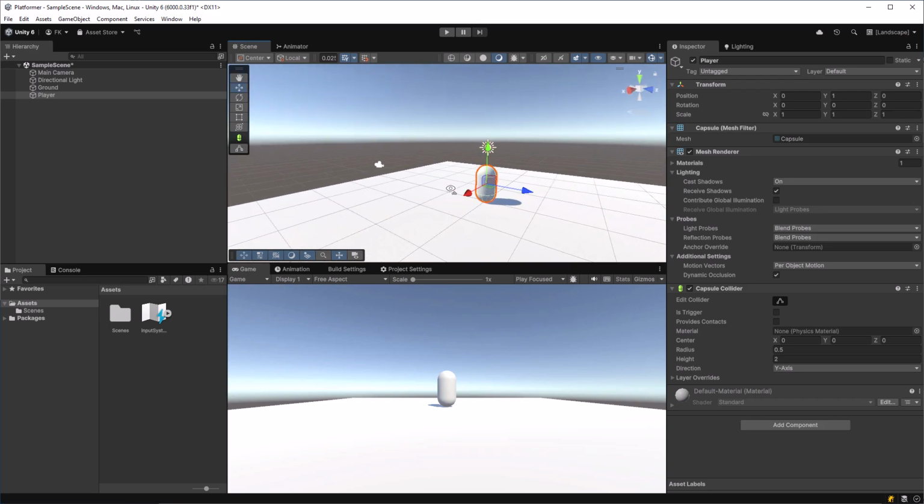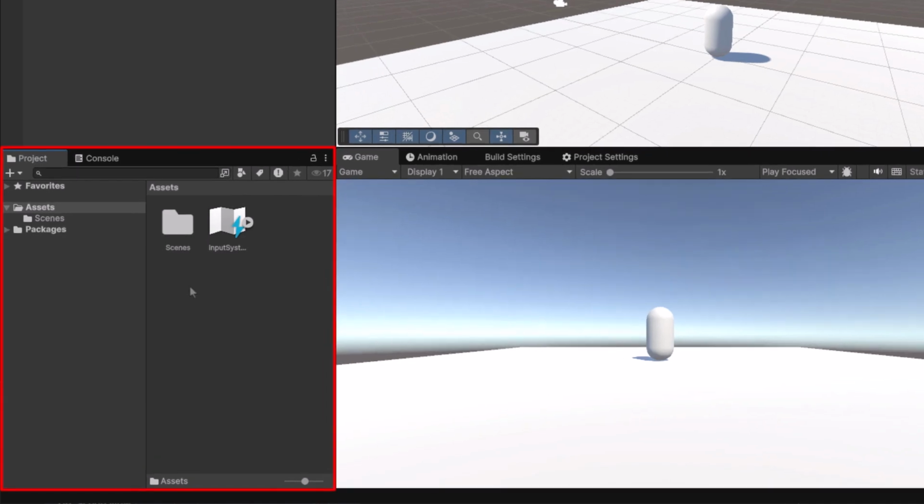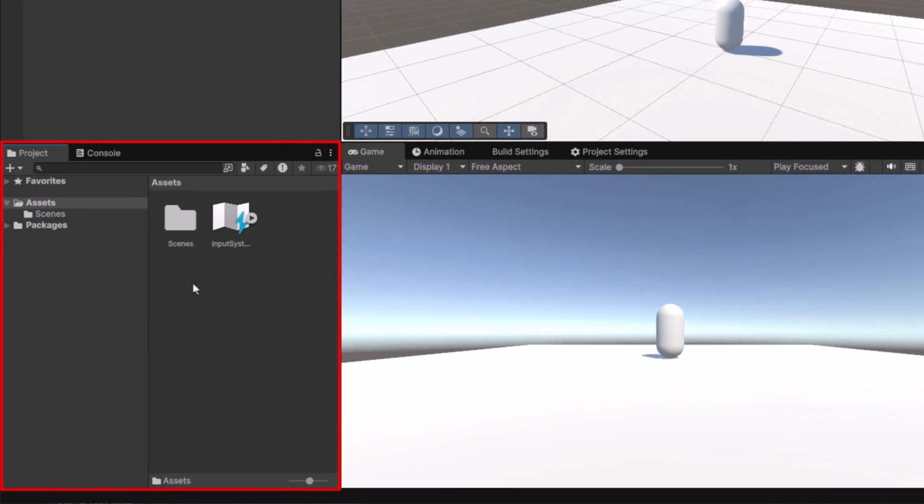Now that you can navigate the scene view like a pro and manipulate game objects through the inspector, let's take a closer look at the project window. This is where you organize and manage all the assets in your project, including 3D models, scripts, materials, textures, and more. To keep things organized, we'll start by creating a folder specifically for materials, and then create and apply a material to one of our objects.